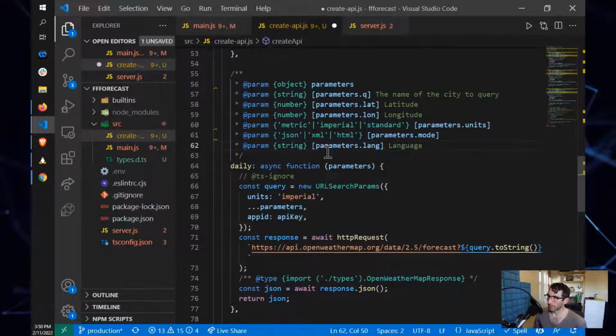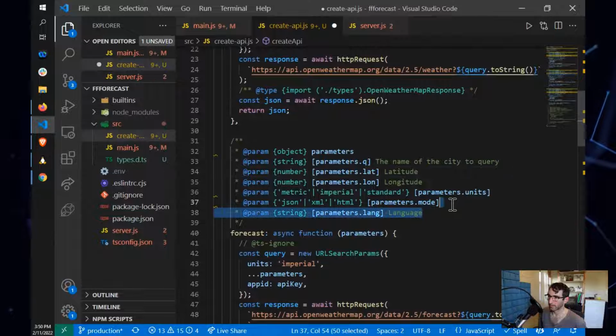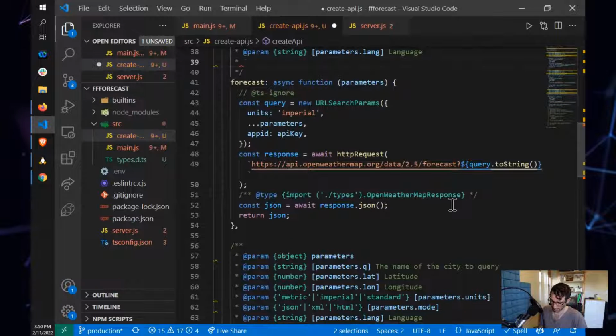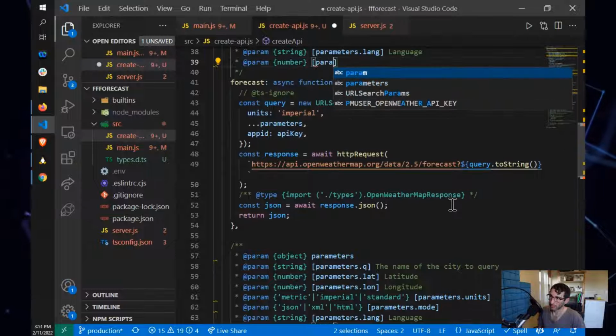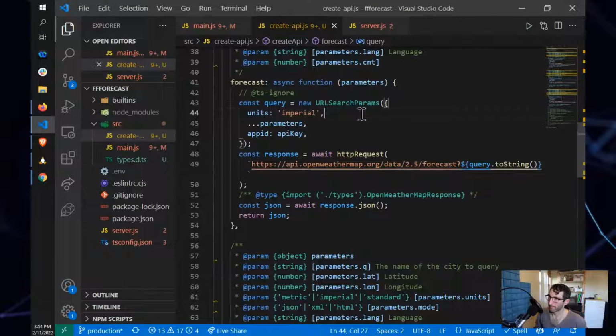Okay, so we've got the daily. These two have something that's slightly different. Oops, I want to get both of them, and I want to add a param, which is the number, and it is an optional one called parameters.count. Okay.